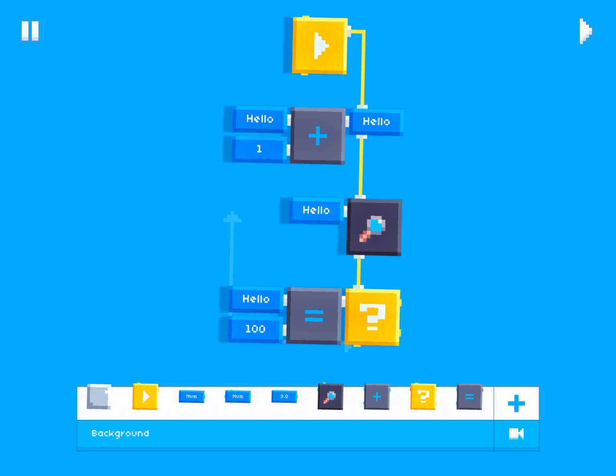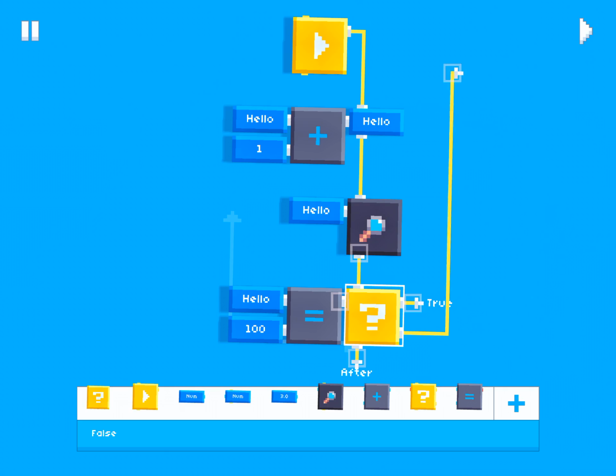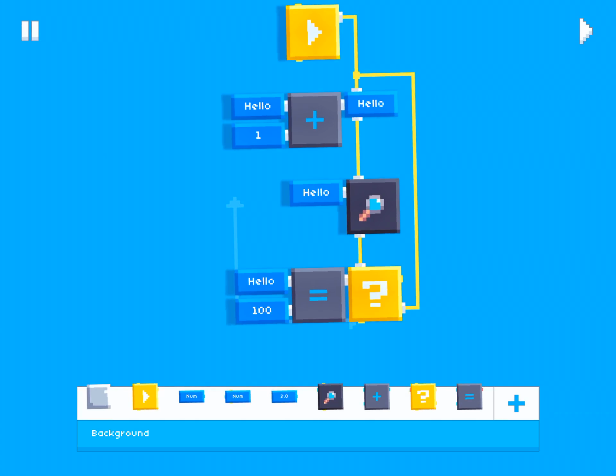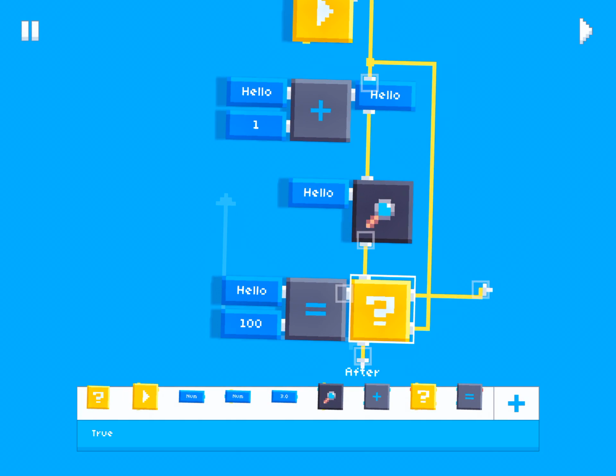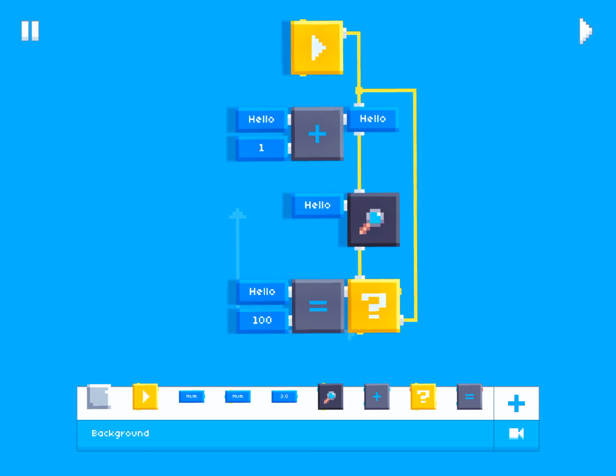So what we can do is, if hello is not equal to 100, so if this if statement is false, we can loop the script again. And if it's true, we can just do nothing. So if it's true, it's not going to loop again because the wire isn't connected, and that's going to stop the loop from running.